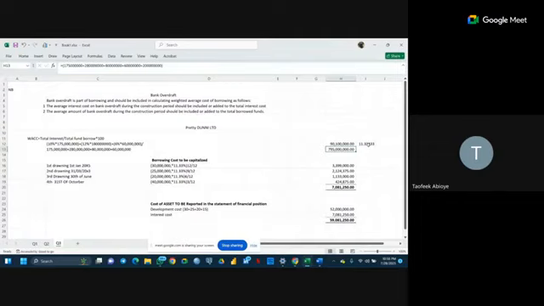Now I told you that we will not consider the month of withdrawal if you are using a specific source of finance. But if you are using a pool of finance, we are going to consider the month of withdrawal of the amount. And this is what happened here.